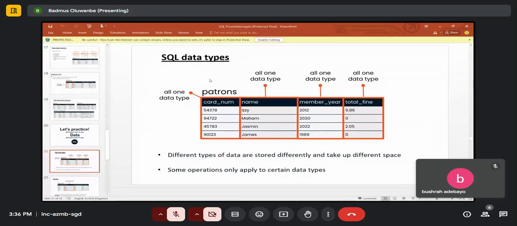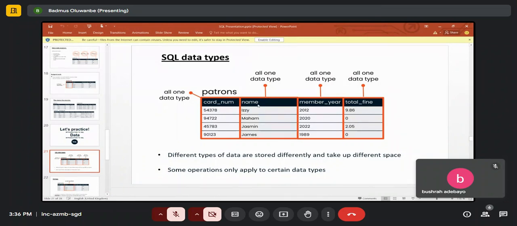In your tables, each field has a particular data type. Just like on the card number, you can't have a name or a person here. You can only have numbers, which are unique identifiers. You can't have a number here and a name. So every detail under the card number must be of the same data type, which is an int for number.